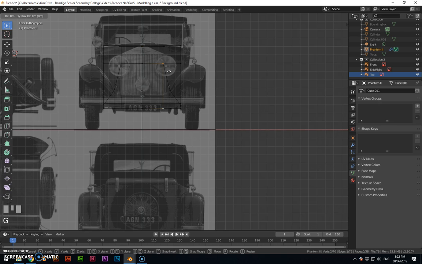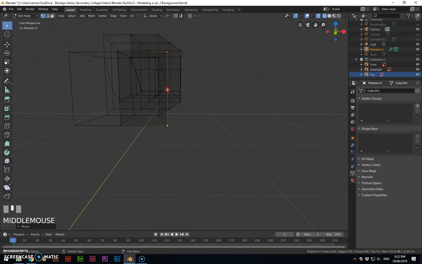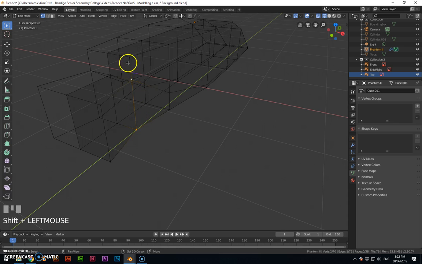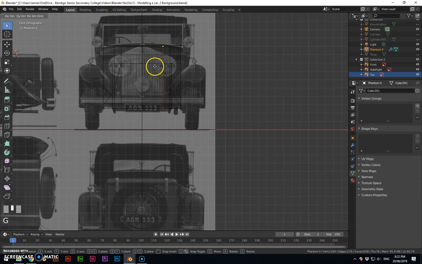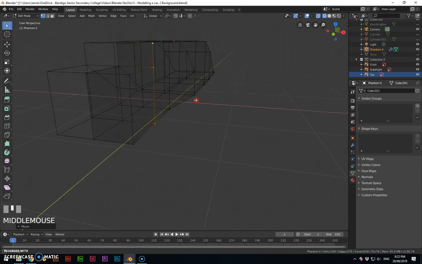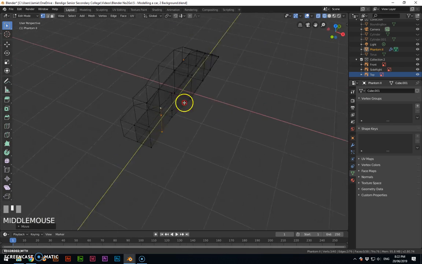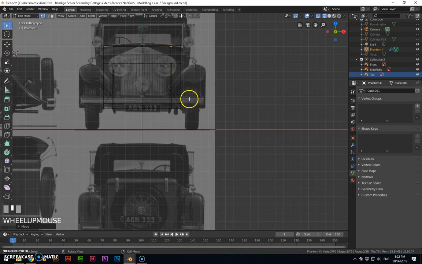So if I grab it and slide it in the X direction, X being the red line, get it in position, that should be about right. But you can tell that that's probably a bit low. And then this piece here should be the front of the car. So again, front view, grab X direction, just slide it out. And really what I'm doing is manipulating vertex by vertex to get that sort of consistent line along the side. So yeah, and then trying to estimate where the rest of this sits.